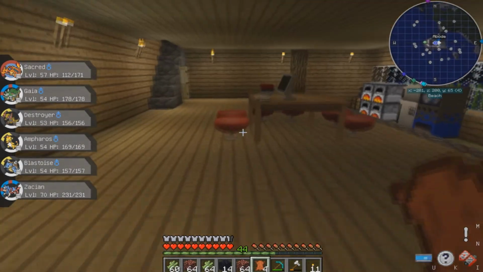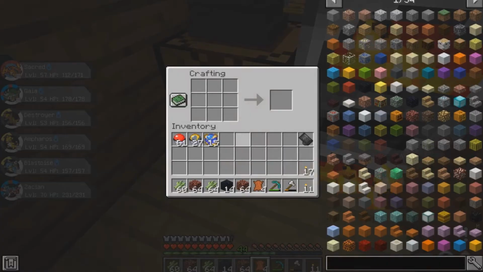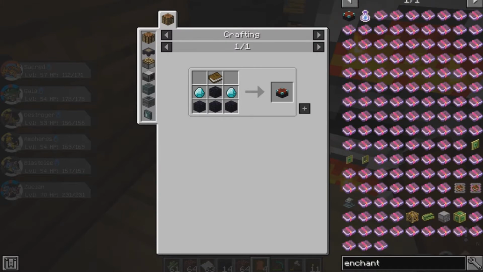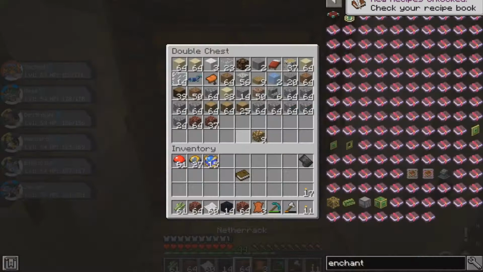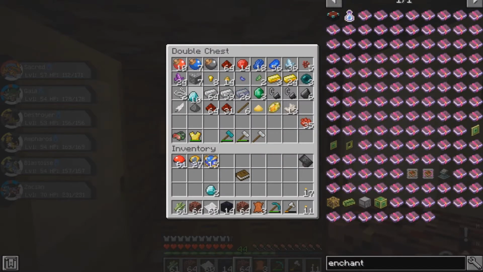Alright. So what we need to do is we need to go over here and create some papers, if you will. All kinds of papers. And we need to use the enchantment table. Alright, how do we make this? We need 2 diamonds, a book. A book is 3 papers and a leather. I do that. And then we need to go grab 2 diamonds from our chest over here. Grab that.